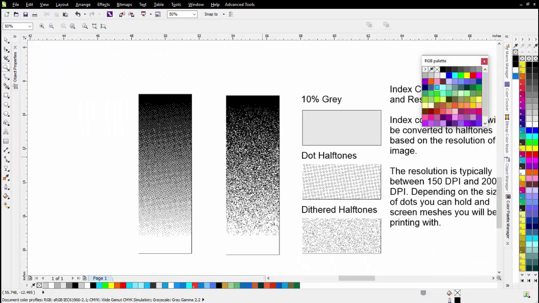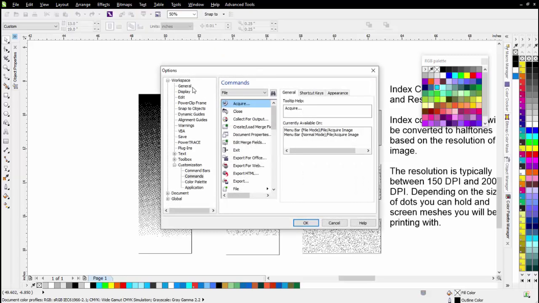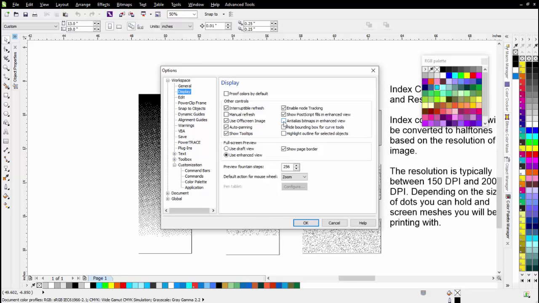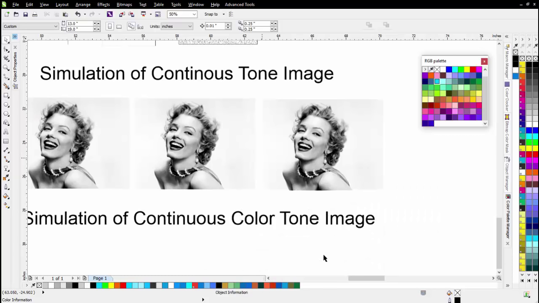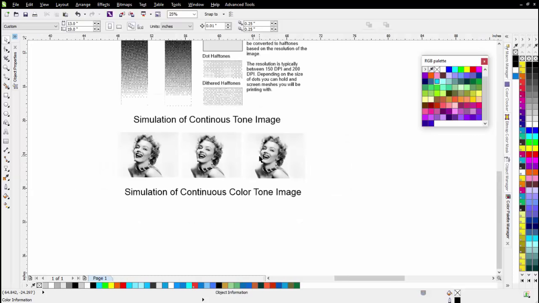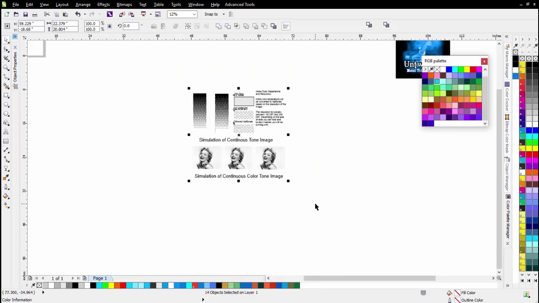Now if we want to get a better look of how these halftones look, or these images look in CorelDRAW, we can go to Tools and go to Options, and we'll come here to Display and Workplace, and we'll set Anti-Alias Bitmaps and Enhance View and select OK, and you can see how that changes that. And you can see how these halftone images of Marilyn Monroe look like the actual grayscale, but they're just simulations using just the color black and white. Once again, if you want more information, go ahead and go through the tutorial, and I'll explain all of that in that tutorial. Go ahead and delete all of this.